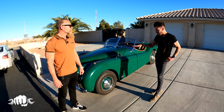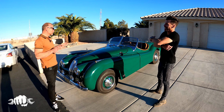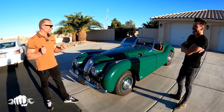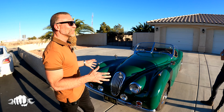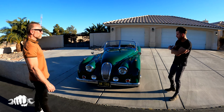First off, Todd, how did you find it? So I was looking for a really cool Roadster. I had promised my daughter we would get a cool convertible, and once I started digging in, I was like, oh, I totally forgot how much I loved the body style of the 1950 Jaguar. It's iconic. It's an iconic car.